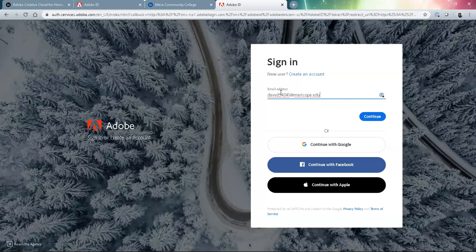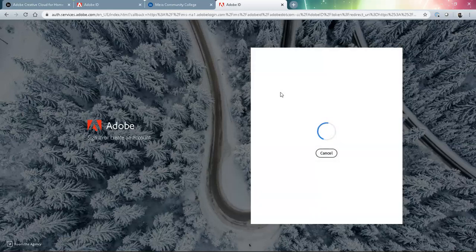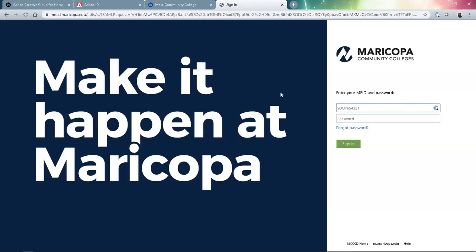Continue. Now, sometimes that'll prompt us for a second login screen. Yeah, here's the second login screen. That's when you know it's working, when it makes you log in twice. So now you enter your MEID and password again.